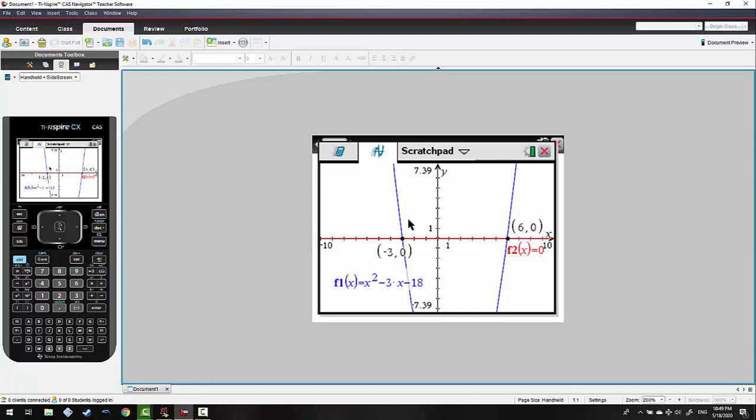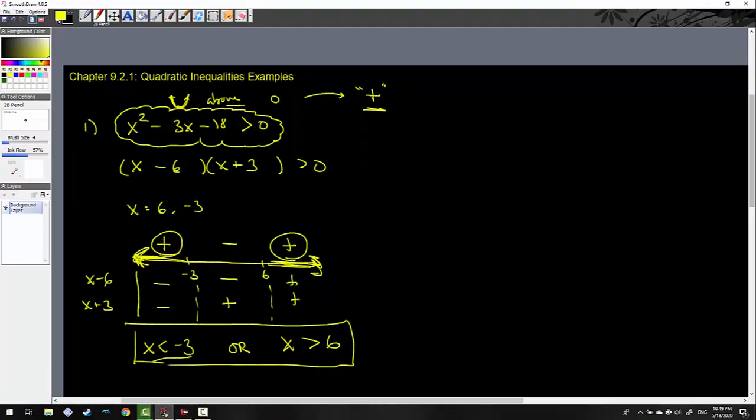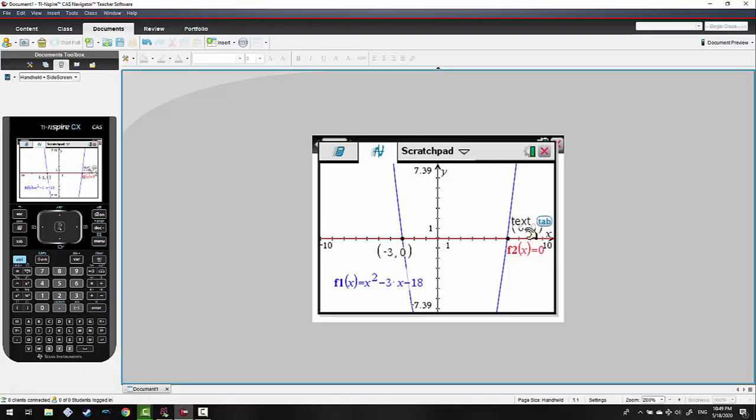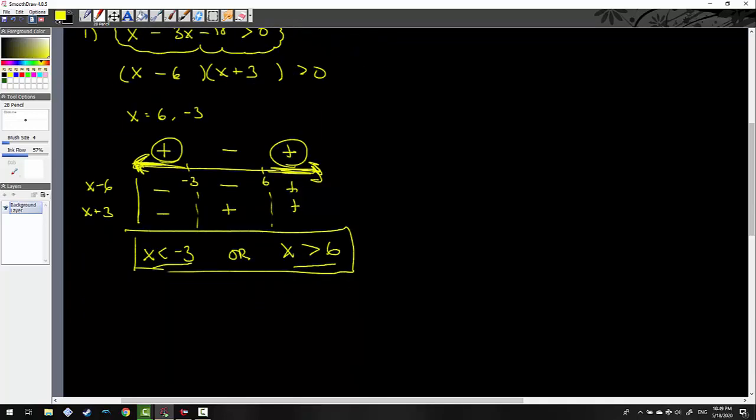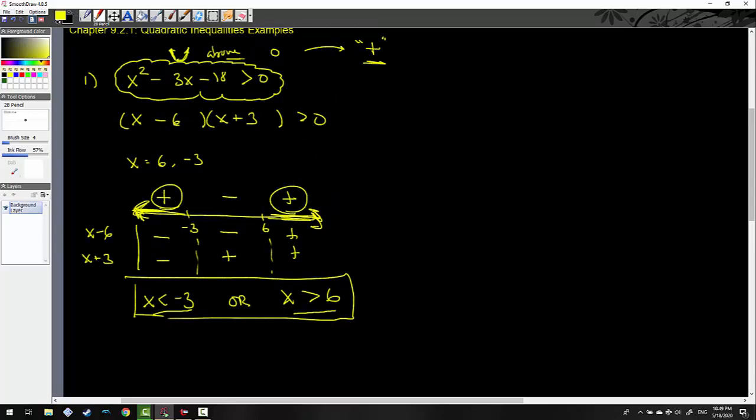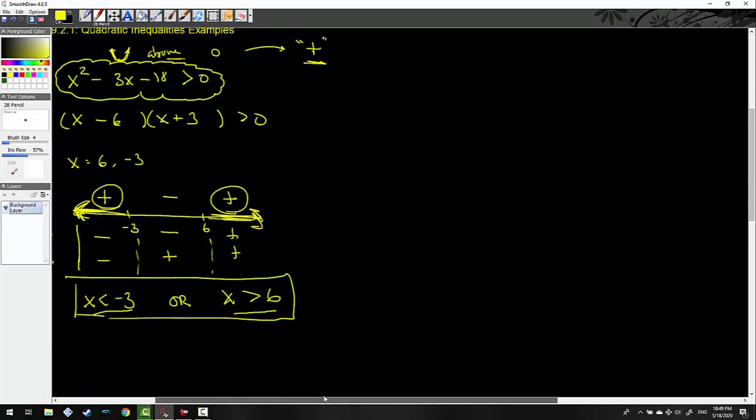So again, going back to the graph. When is the blue above the red? Well, the blue is above the red anywhere to the left of this dot right here. Even though it's pretty steep, this point way up here is to the left of this dot. So if x was less than negative 3, which is exactly what we have here, and as long as x is to the right of the 6, which is what we have here. So again, just reinforcing the whole graphing idea, just so that you guys can have this in your back pocket. Alright, so that is actually the slow way to do these sign chart problems.